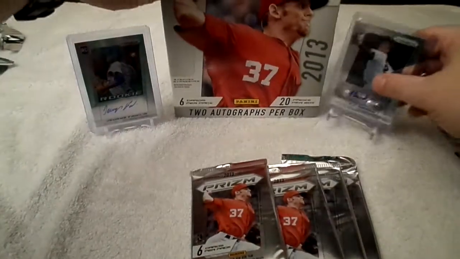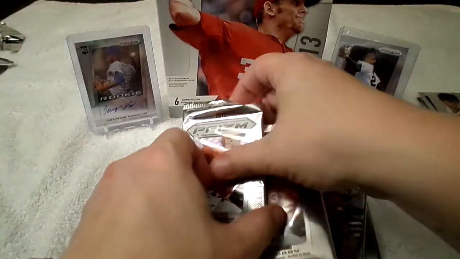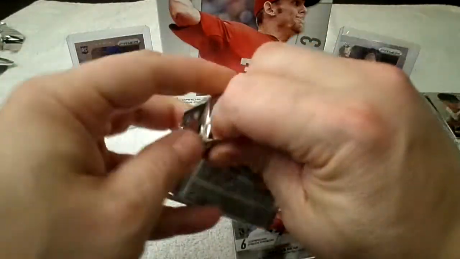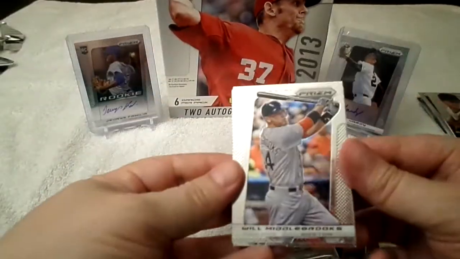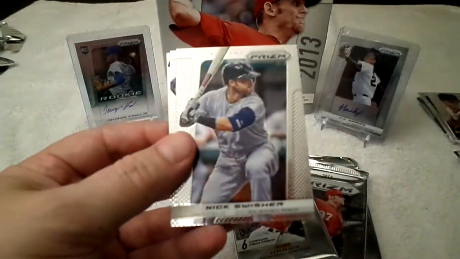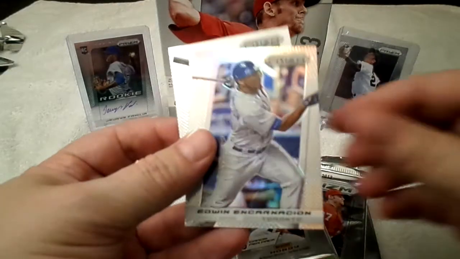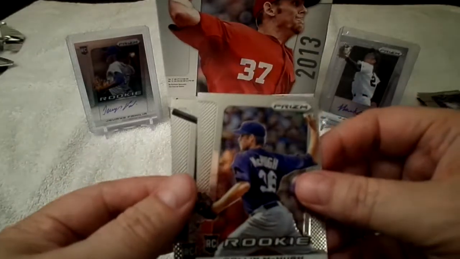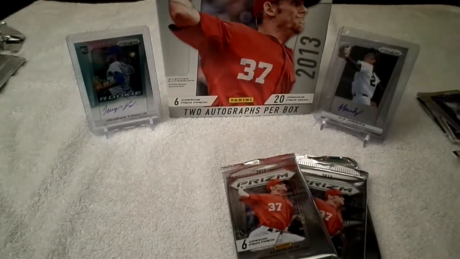There he goes. Okay. Next. So there's the two autographs. That's cool. They put an autograph in each kind of stack of packs that were in the box. Will Middlebrooks, Nick Swisher, Adrian Beltre, and a Prizm of Edwin Encarnacion. Prizm, yep. Colin McHugh, rookie card, and Eury Garcia, rookie card.